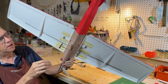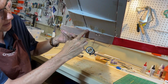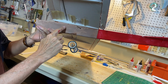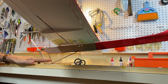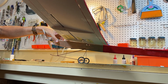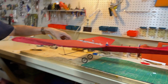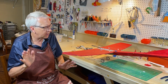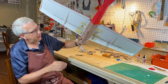As I mentioned, the one thing that really caught me short is the center of gravity is about here, the standard 25% on the wing. You'll notice the main gear is behind the center of gravity. Well, if the center of gravity is here, it's going to rest on the center of gravity, but there's no nose gear, just that forward skid. I don't know what happened on the full-scale Antoinette to allow them to operate with the wheels that far back, unless it was some really weird aft center of gravity in those early days of aeronautics that I don't know about. Also, you'll notice on this, the landing gear is pretty flimsy.